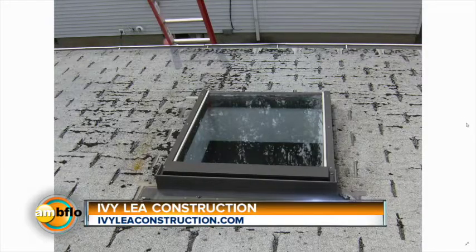A skylight's another real... Skylights I would trust with you. Yeah. I wouldn't want to do that myself. We do a ton of skylight work, and if you look at the shingles in that picture, it's in rough shape. Yeah. And then around the skylight, that's another spot where there's a penetration, where water will get in. Skylights will leak. They shouldn't if they're done properly, but they leak all the time because the craftsman putting it together just didn't know what they were doing, or they took a couple shortcuts and left a couple penetrations that water can get in on. You've got to be real careful with those.